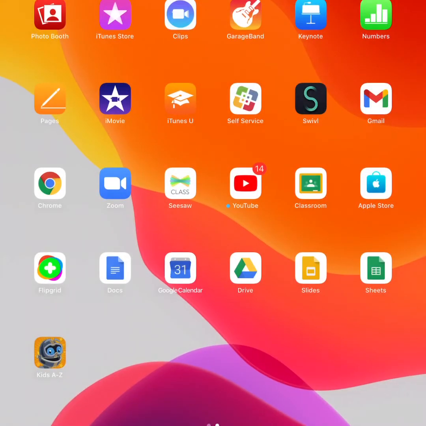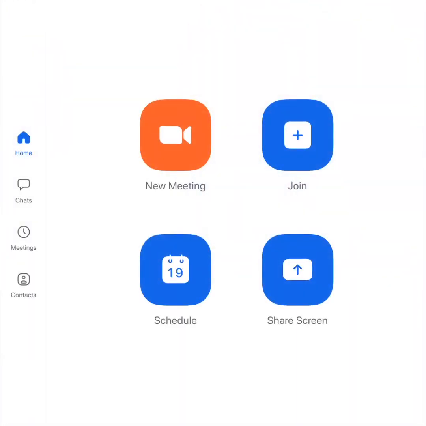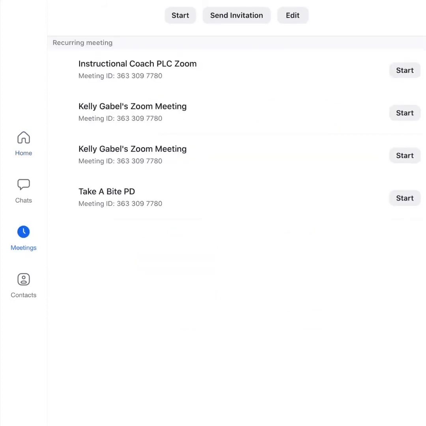You can also find your recurring meetings on the Zoom app on your iPad, which is going to make things super smooth when you want to be able to live stream. So on your iPad, you can go to the Zoom app. It looks very similar to what is on your computer. You are going to want to go over to the side under Home, move down to Meetings, just like you did on your computer.